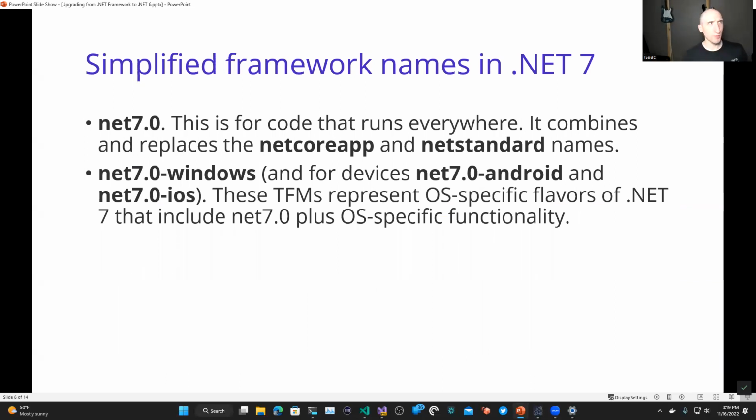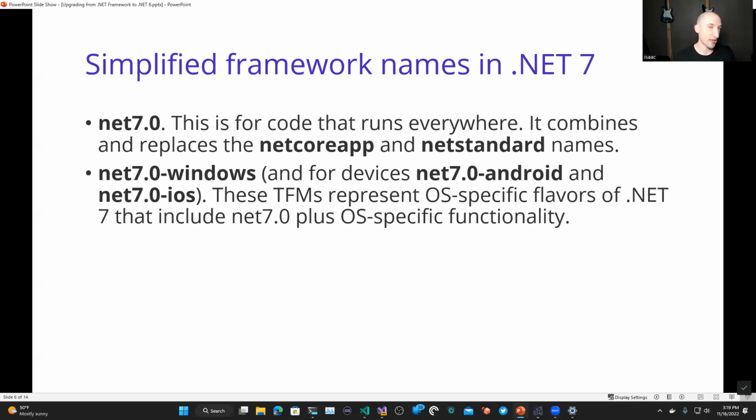One of the biggest changes in how we think about building .NET Framework applications versus .NET 7 applications is that now we have a more simplified set of target frameworks, because it no longer just runs on Windows. It can run on Android or iOS or Mac or Tizen TVs or Samsung watches or what have you, right? So the .NET team decided it was good to have a simplified target framework for all the different ways we can publish apps. What was landed on was .NET 7.0, so .NET 7 code that runs anywhere.